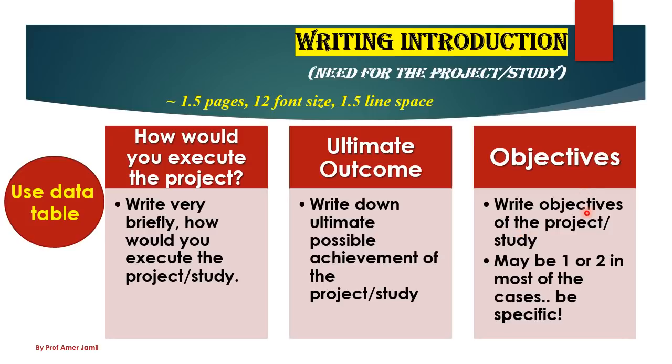And finally, you give the objectives of the study for the reviewer. These objectives should be specific, maybe one or two. Some people start writing the whole of the materials and methods, that we will do this by this method. These are not your objectives. You should write the objectives which are specific, what ultimately you want to do. Those should be one or two, or maybe three in some cases.